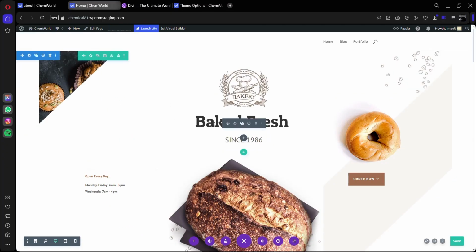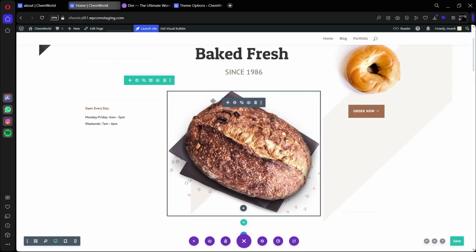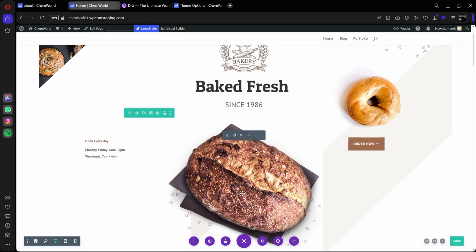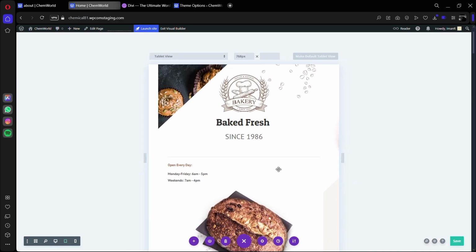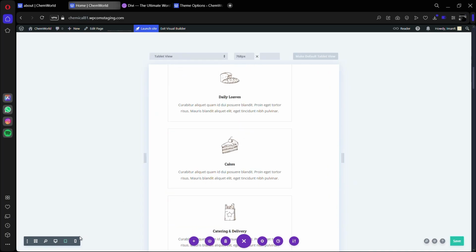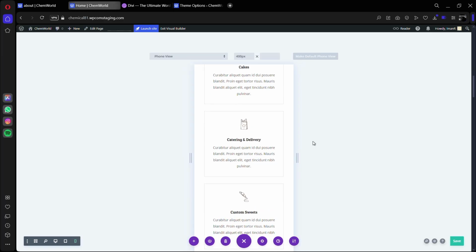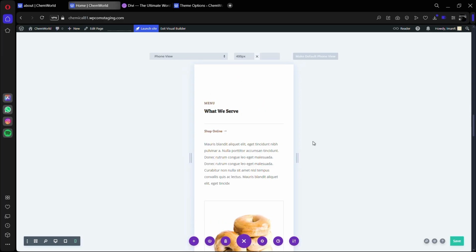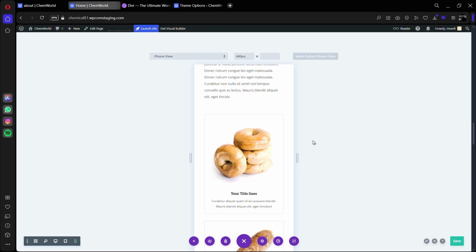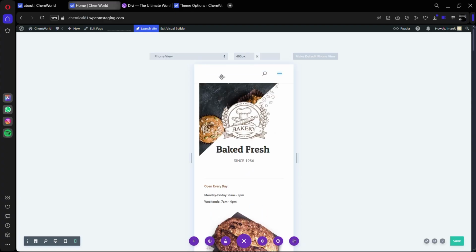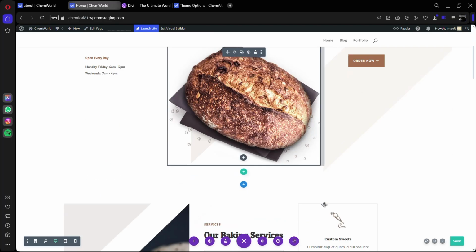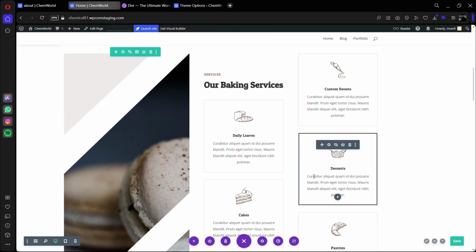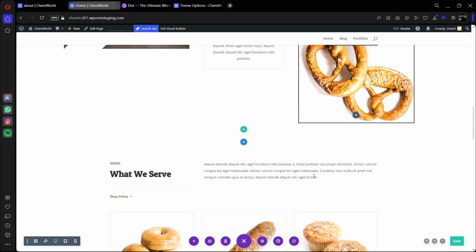To check how your site looks on different devices, open a page in Divi Builder and click the device icons at the bottom. You can switch between desktop, tablet, and mobile views. This allows you to fine-tune how your site looks across all screen sizes. At this point, you have a fully working WordPress website using Divi. From here, you can keep adding content, new images, and features depending on your needs.